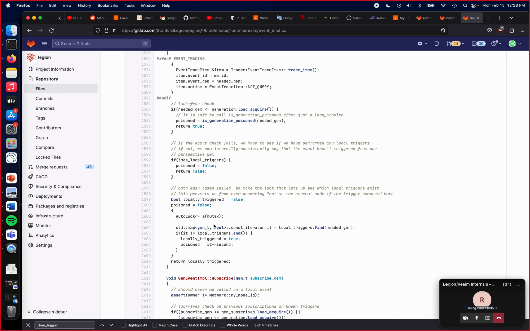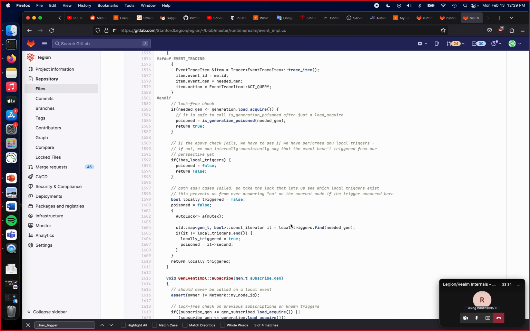The common case, though, if you get here, is that you need to take the lock. The generational event data structure has a lock associated with it to lock all of its internal data structures, so you can reference it and get atomic access to the internal members.